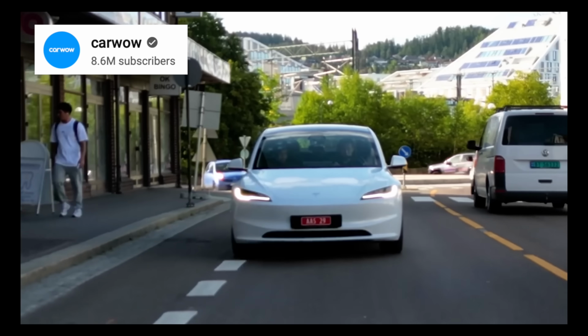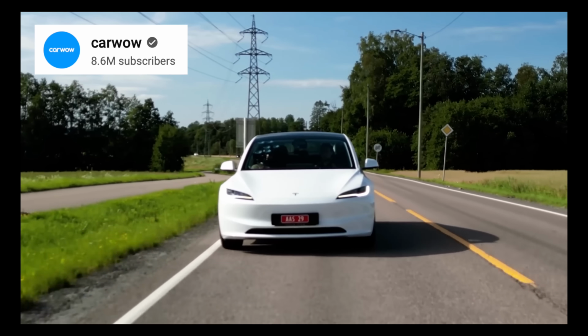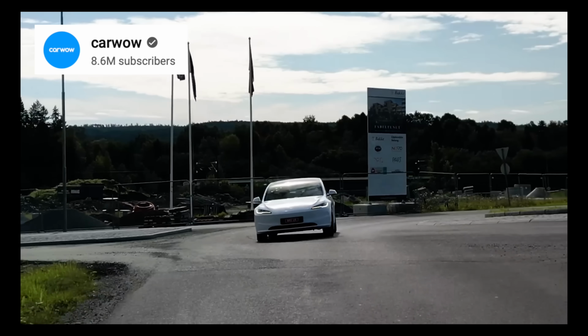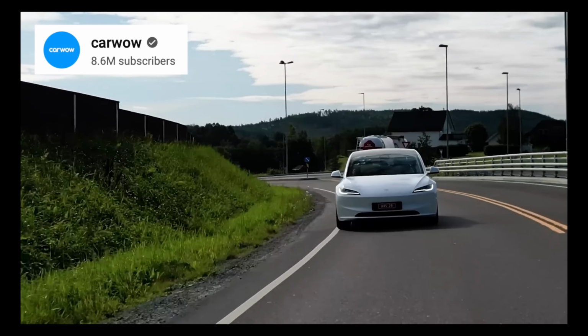It's shipping this month to the markets their Shanghai factory serves, and we're still waiting for it to arrive in the US. It's a weird limbo because they're selling the Model 3 in the US, but everyone knows that just around the corner is a new one with a lot of improvements. Not much has moved forward on this front, except for rumors that it will come to the US in early 2024, but now it has been spotted in California completely uncovered.